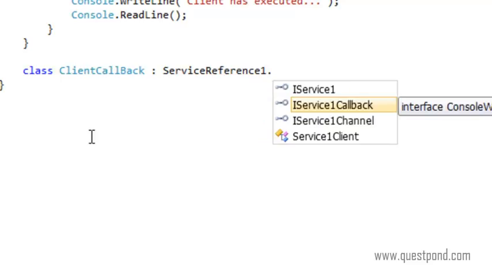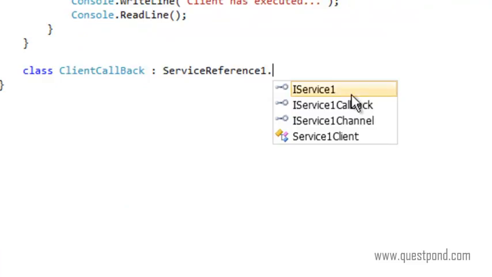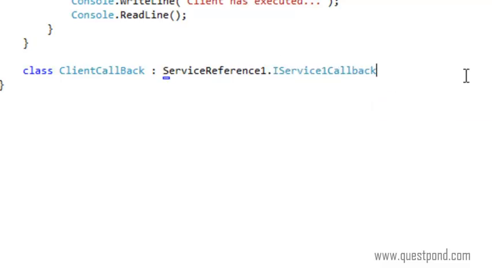You can see that. Now remember that the name we gave in our IService1 was IClientCallback, and over here the name is IService1Callback. So the name is different, but this interface is actually pointing to the same interface we have created for callback. So let's go ahead and implement this interface.